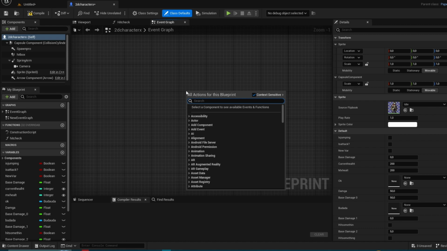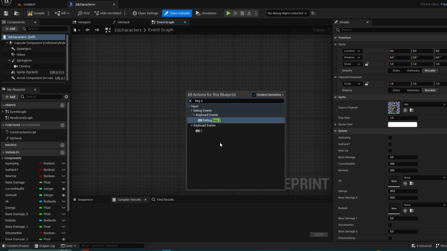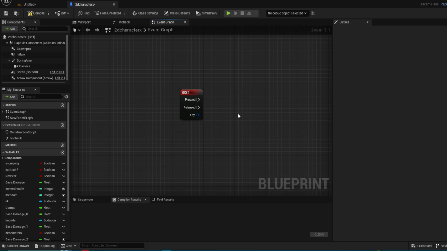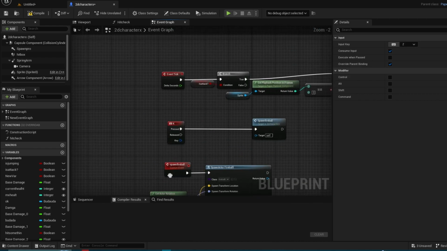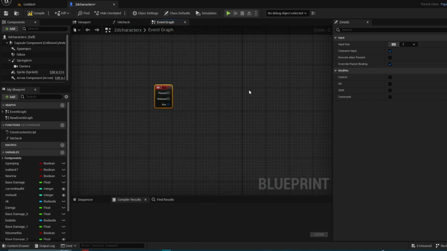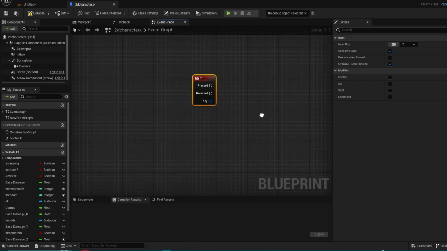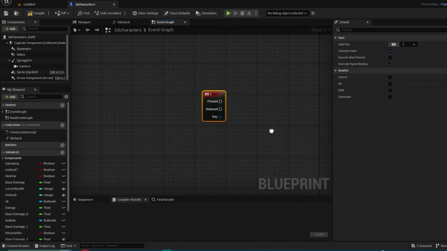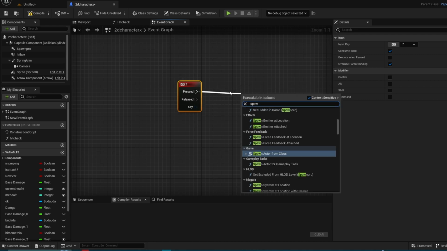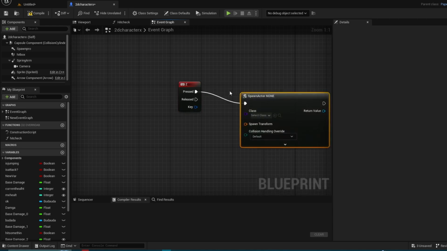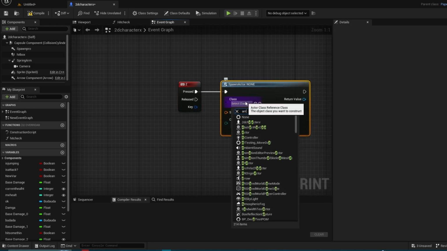Here we're gonna make it so we can actually shoot the projectile. So just type in here key Z. I'm just gonna use this key here. You can use whatever you want, but I'm using this here. For example, I have an attack on my left click. But if you have a magic character and he has no attack animation, then you can do it on your left click. But in this example, I'm gonna do it on the Z key. Drag out from here and type in spawn actor from class and select the arrow class.